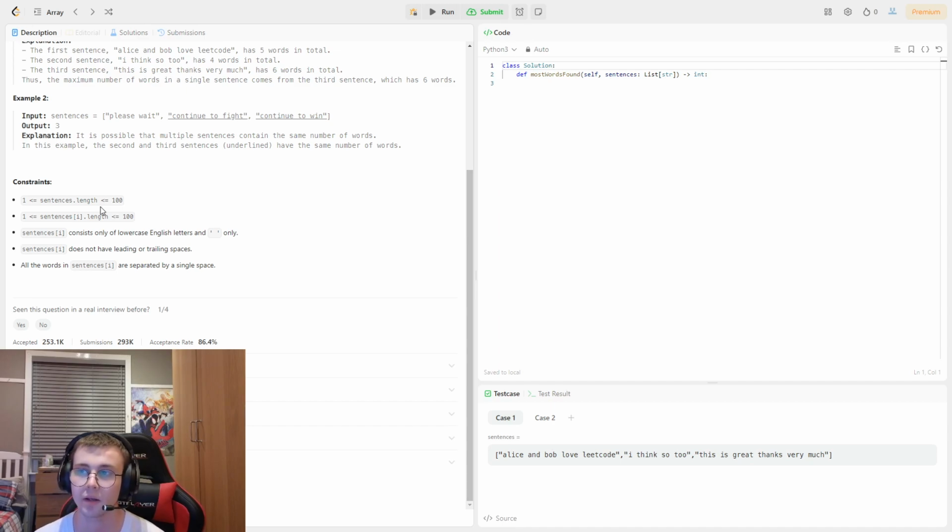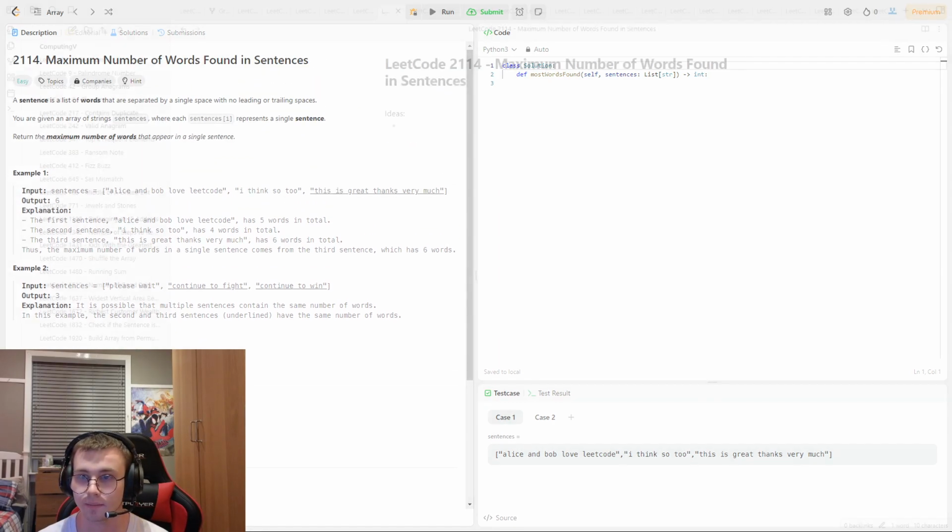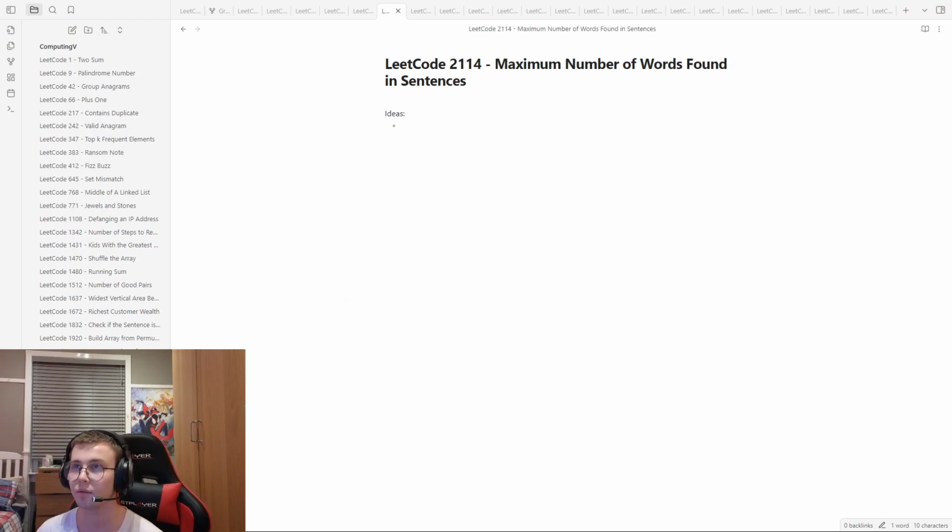So I'm just going to switch over to my notes. Straight off the bat, I'm thinking the way that you know you're going on to a new word is a single space. So for every single space that you count, there is a new word. If you count one space in a sentence, there's two words because there's one space separating the two words. So I think the plan is just to find how many white spaces there are. That seems the most sensible.